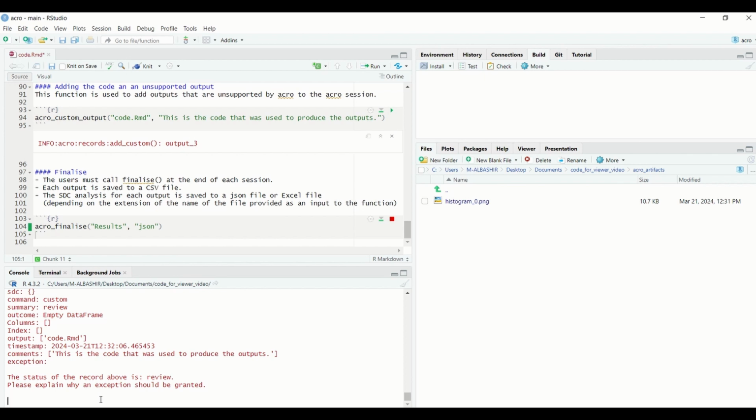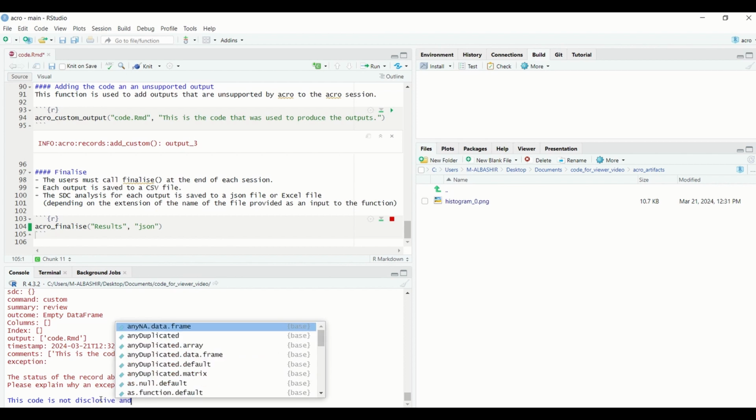Knowing that my code is not disclosive, I'll just say this code is not disclosive and I need it, please.